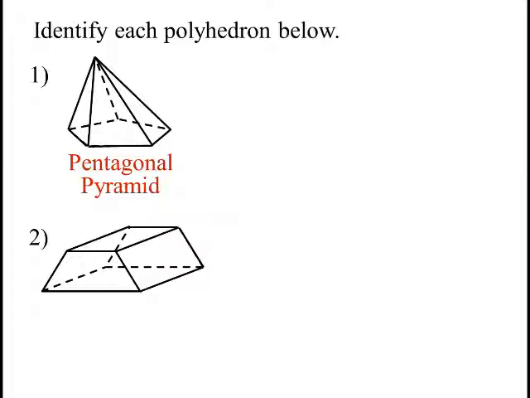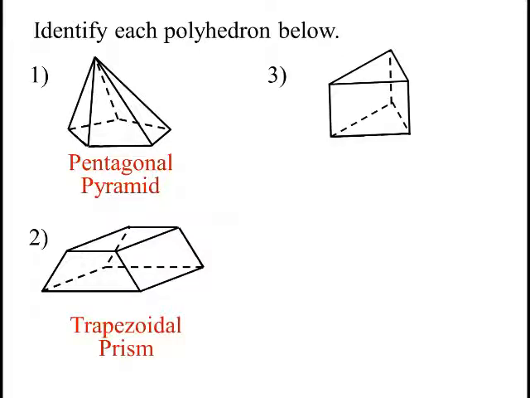Now, you might always think of the base as being on the bottom, and you might want to call this a rectangular prism because the base is on the bottom, and the top has also got a rectangle. But that rectangle, although parallel to the bottom, is not the same size. So this could not be called a rectangular prism because the bases have to be both parallel and congruent to each other. If you look at it a different way, the front and the back are parallel and congruent, and those are trapezoids. So this is called a trapezoidal prism.